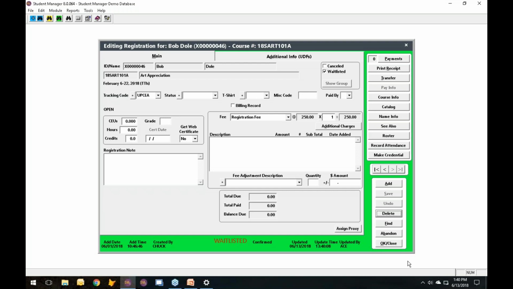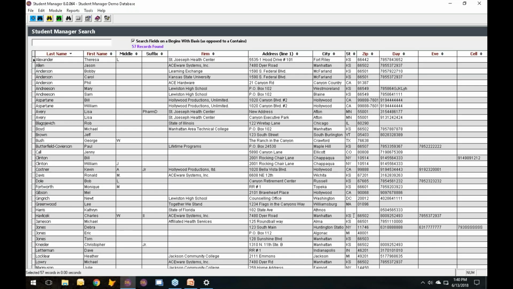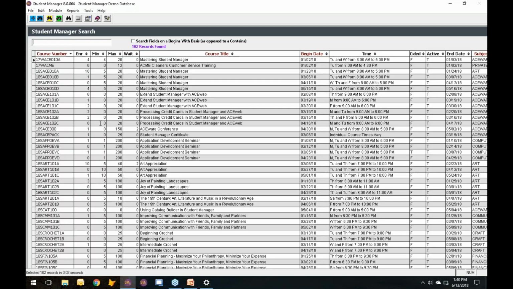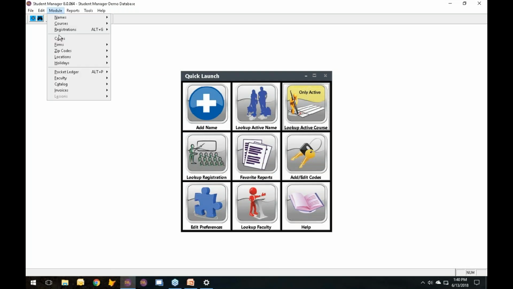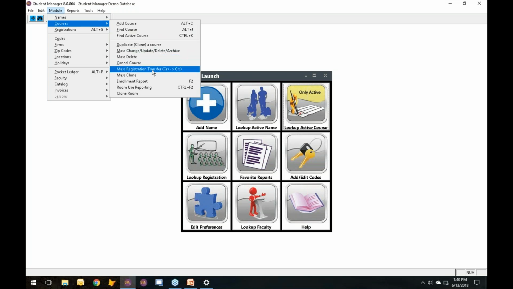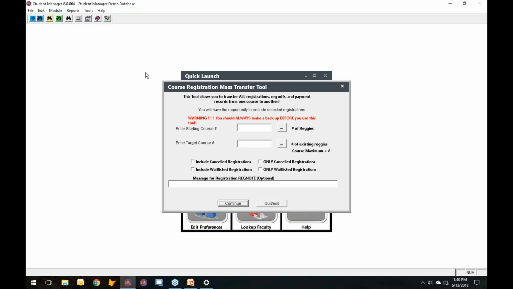Okay. Next is mass transfer. So let me find my course here I've set up. Okay, so I've got 2 people waiting in this course. If I go to courses, mass transfer, the 2 new options is to transfer only canceled or only waitlisted registrations.